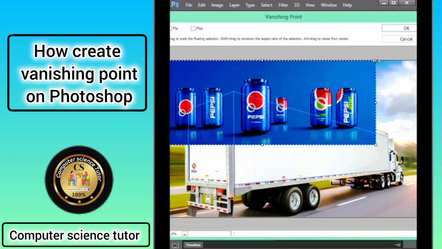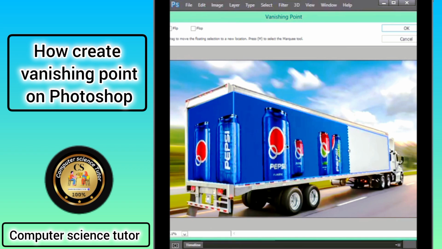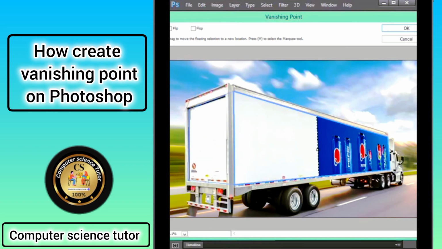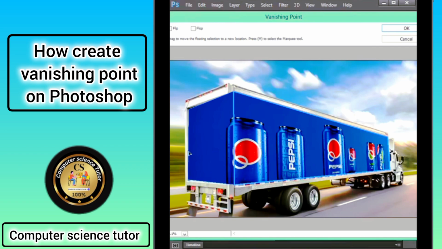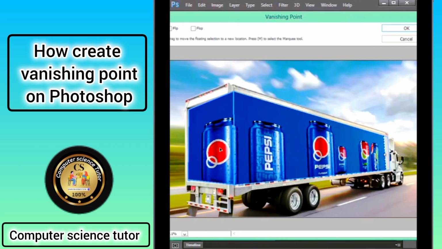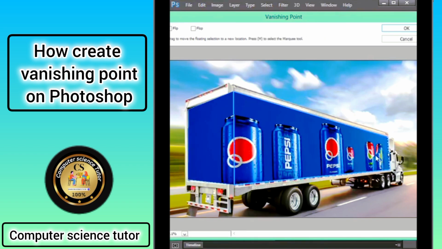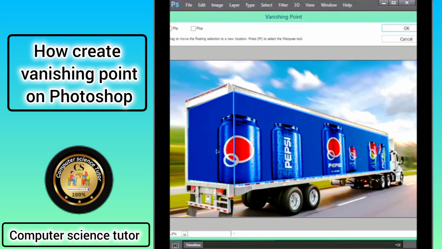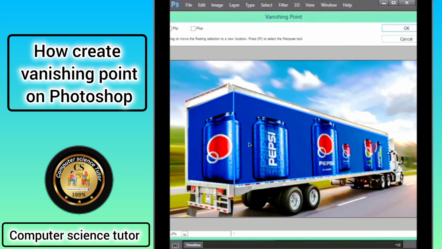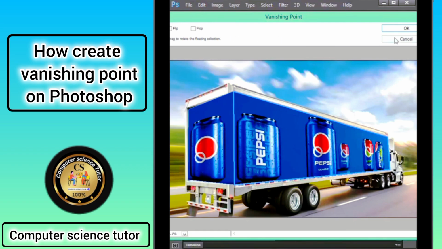And Ctrl plus T to adjust and drag. Then adjust the image and click OK button.